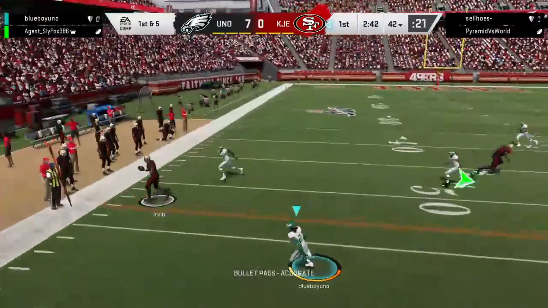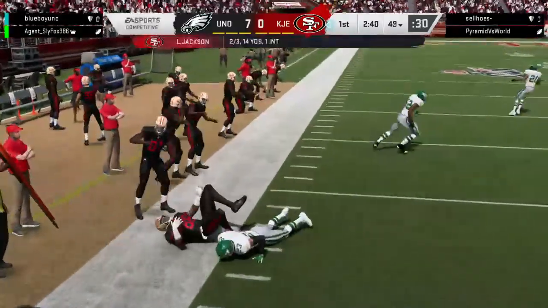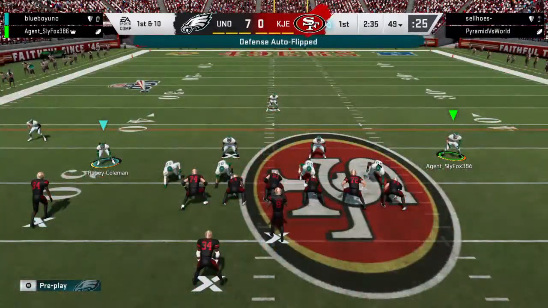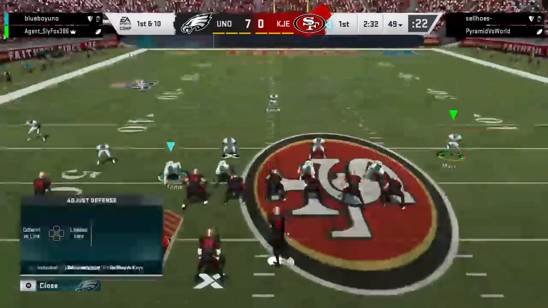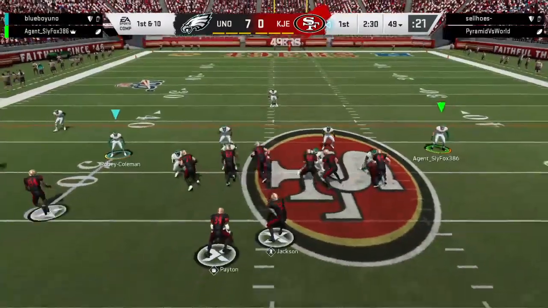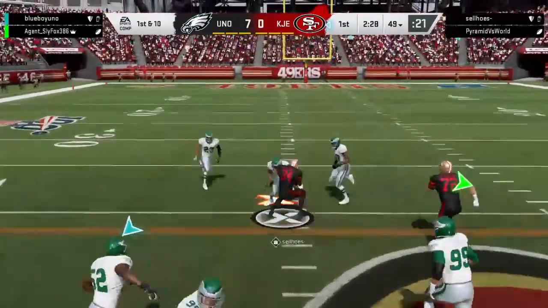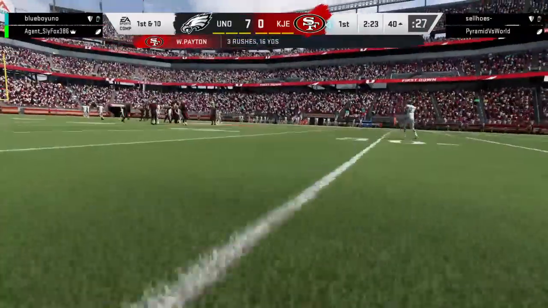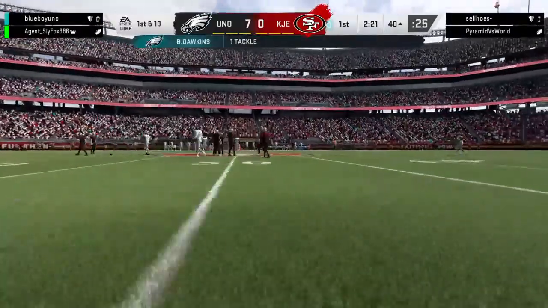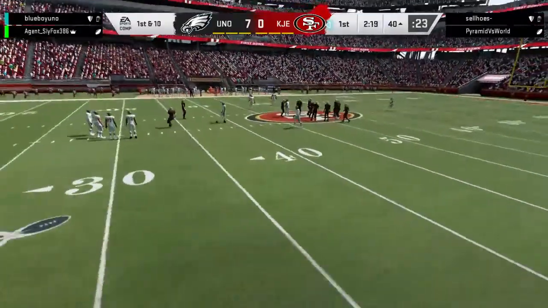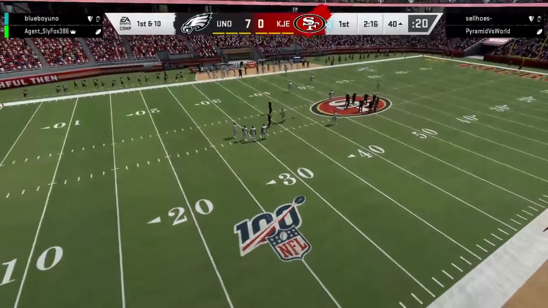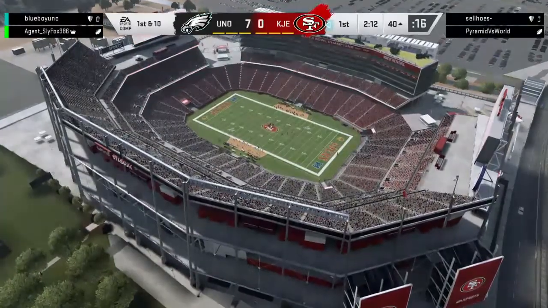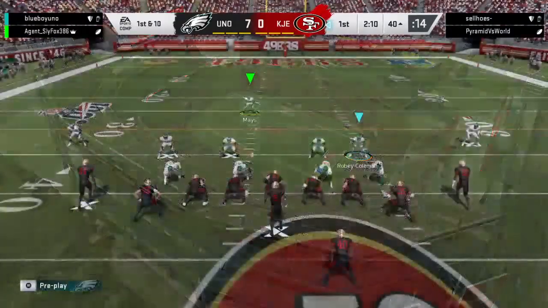From the gun, Jackson. That's caught by Irvin. And he'll be brought down just shy of midfield at the 49-yard line. It's a 7-yard gain and good enough to move the chains. They'll run on 1st down. Payton, and he's able to get this one down to the 40-yard line. The Niners have the first down on a gain of 11. Tremendous blocking by the interior of the offensive line. They didn't just gash him there. They blasted a gaping hole for him to gallop through. I think if he comes back to the huddle, he better be giving them a whole lot of credit and thanking them for that much space to rumble.